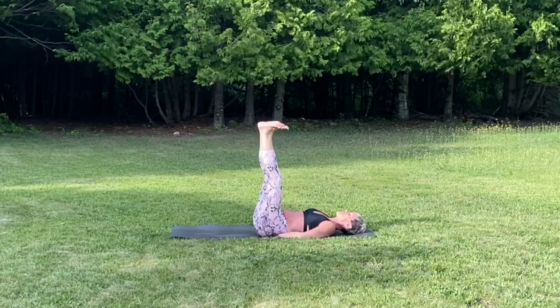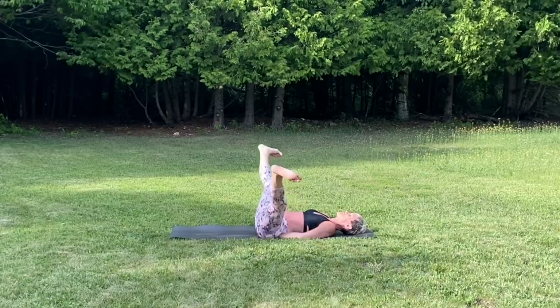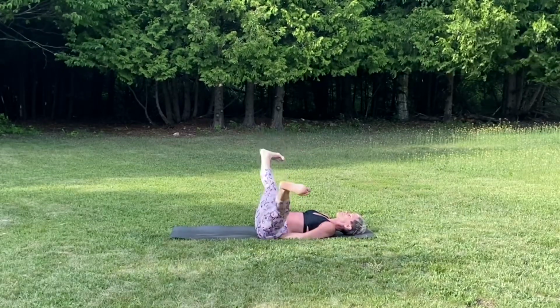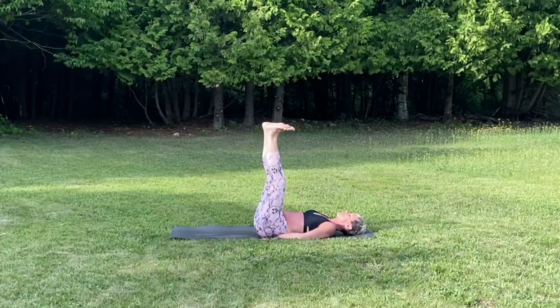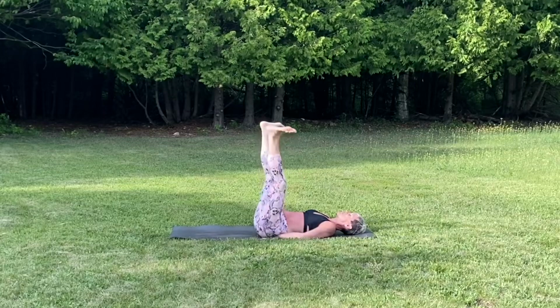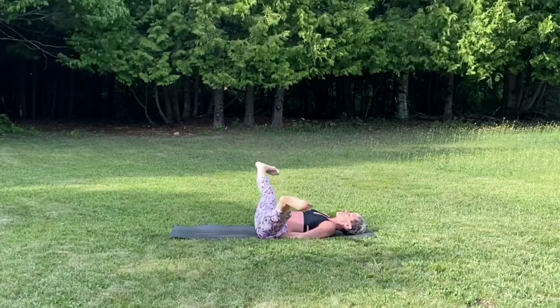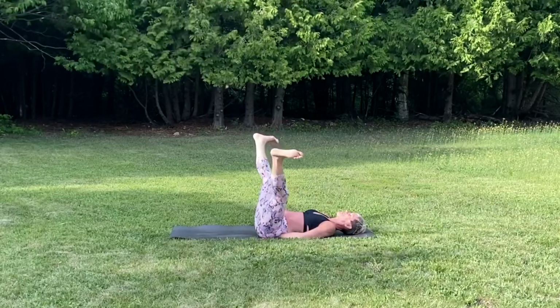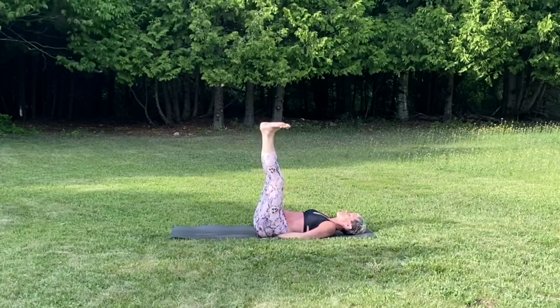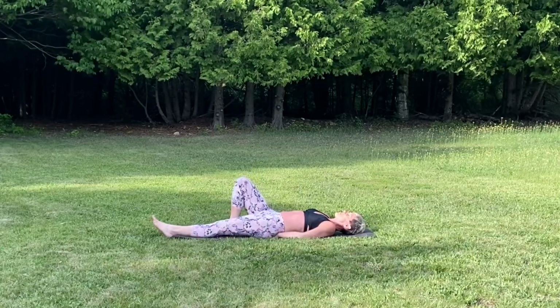Finding movement here. Click the heels twice and wide. Click, click, wide. Click and wide. 1, 2, wide. Keep going. A couple more. Nice. Bring your legs together and back down to the mat.